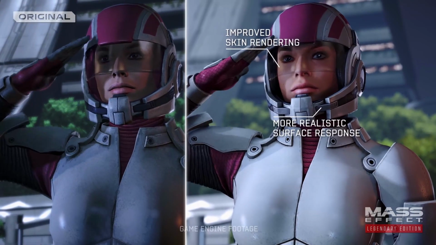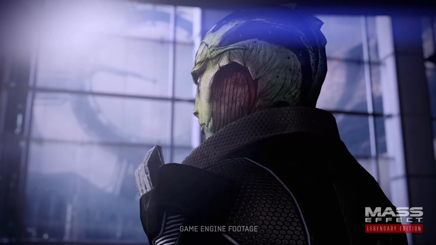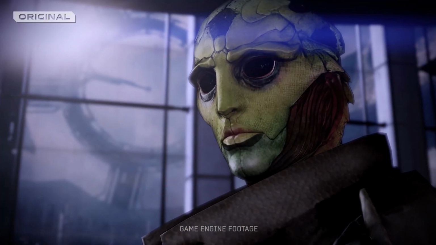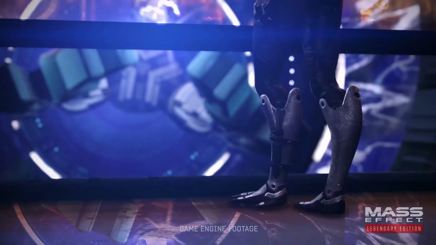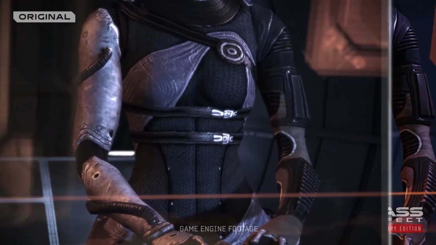So starting with the character creation system, all games have access to the same character creation system, and additional options have been added like new skin tones and hairstyles. This means Shepard can look exactly the same across all three games, which honestly was not possible before.